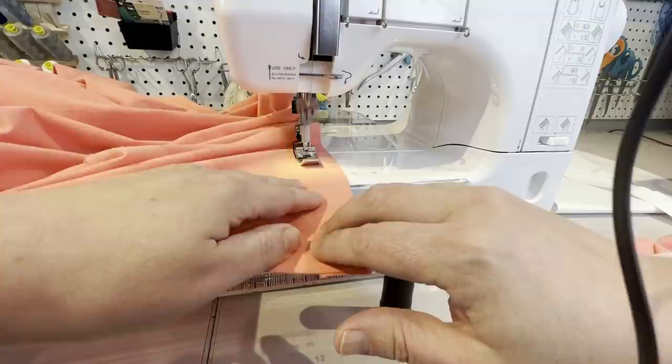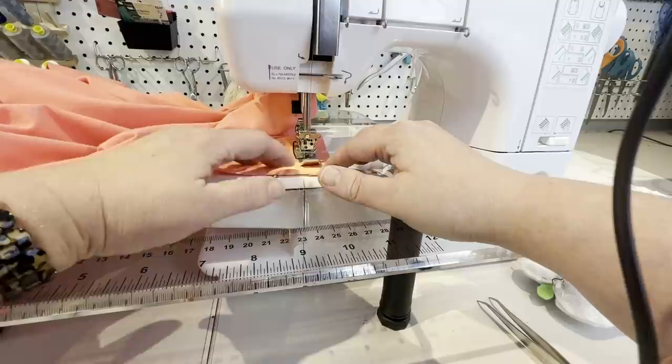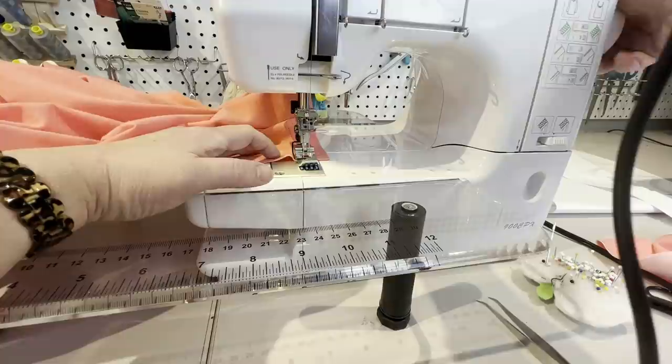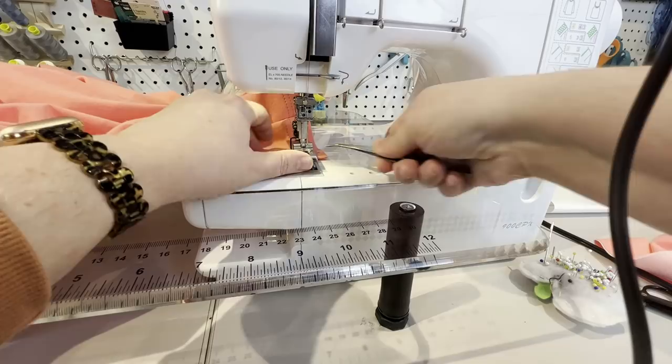Okay, now when I come to the end here, I don't want to sew off, but I want to get close. I want to get within that seam allowance. If you want to do the hand crank, it works here just like it does anywhere else. One more. Okay, utmost position. I'm going to raise that. Pull those out.